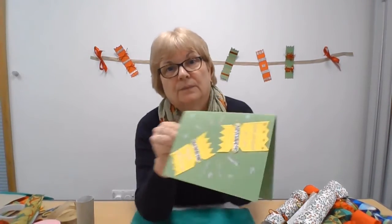Another idea for a Christmas card is not making the card an actual cracker shape, but putting a cracker. I drew these ends so it looks like a cracker's being pulled. I drew them onto some yellow card and then cut them out and stuck them on the card, and then just used silver pen and silver decoration to decorate the card there. So that's a couple of ideas for Christmas cards.